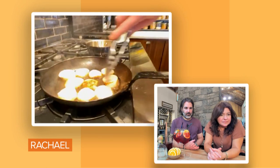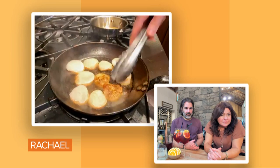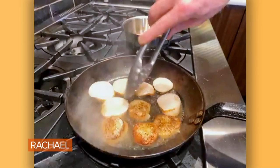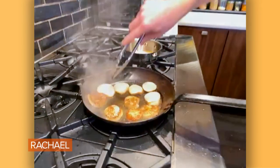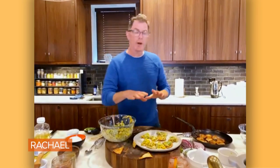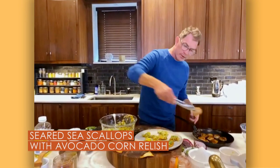Count to five, four, three, two, one — that's it. We turn them over and we should get a nice little crust on the outside. You can see the spice rub becomes part of the scallop itself. We don't overcook the scallop, and now you just put it all together. You want to make sure the corn is nice and cool so that you can fold in the avocados. Then we're going to put our beautiful seared sea scallops right on top of it. I'm going to squeeze a little bit of lime and some cilantro on top and we'll be good to go. It's so beautiful.